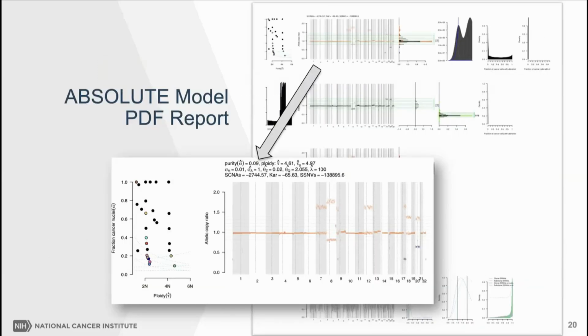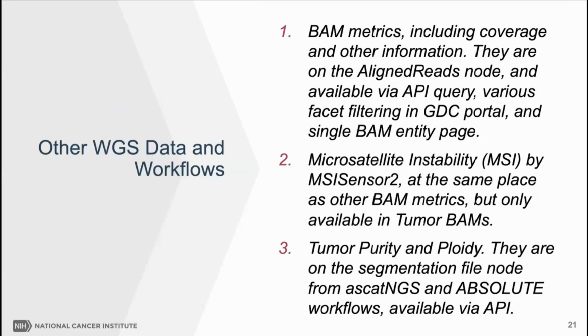Next slide. I will just show you one example of this model PDF. As I mentioned, each page contains one model, and we have a lot of model inference, but you can see the main difference is the estimate of the purity and ploidy. Once this combination is determined, then the tool can generate the corresponding segmentation file out of the inference. Next slide.